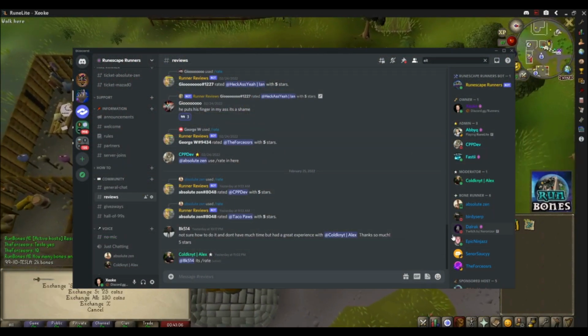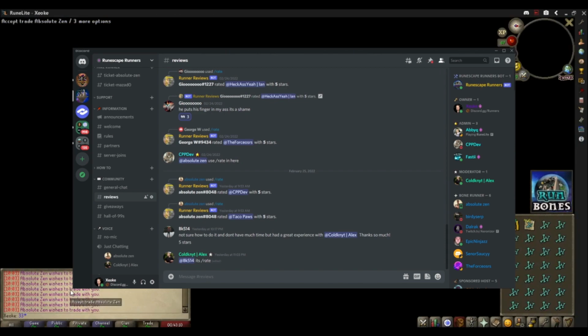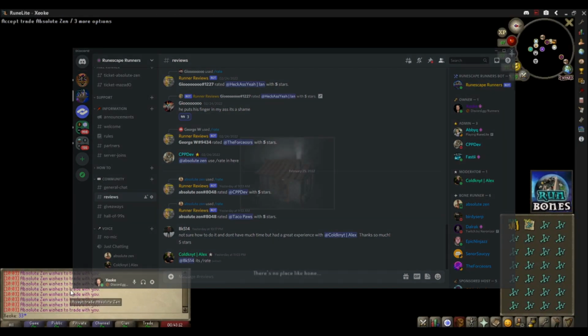After each run, you can encourage your client to leave a review on Discord. This will help you with moving up within the clan, which will ultimately increase your running rates.